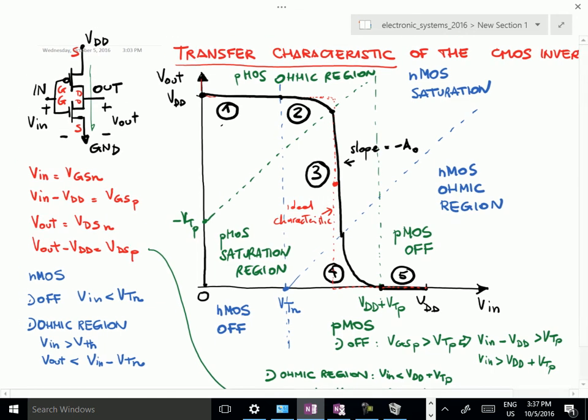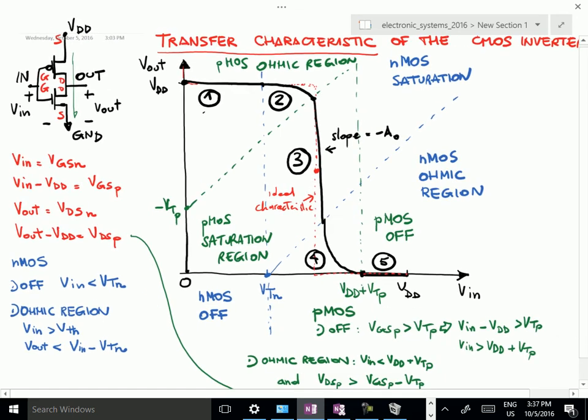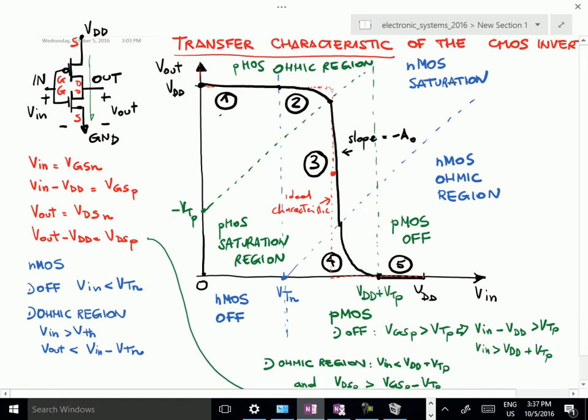So this, as you may imagine, is easily obtained if the characteristics of the PMOS and the characteristics of the NMOS are identical. Because if they are identical, these transfer characteristics must be symmetrical. There's no difference between the lower half and the upper half of the characteristics. We have a change of role between the PMOS and the NMOS, but the behavior of the curve is identical.